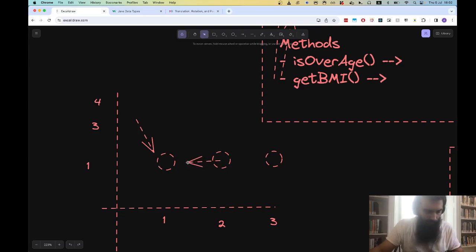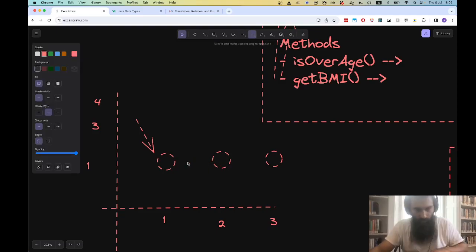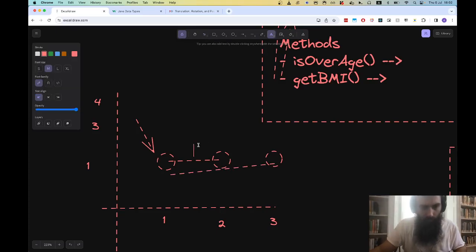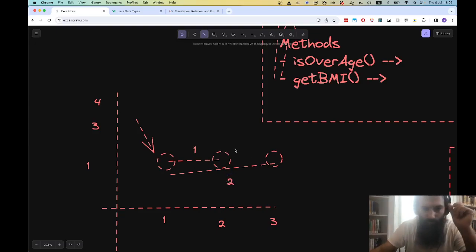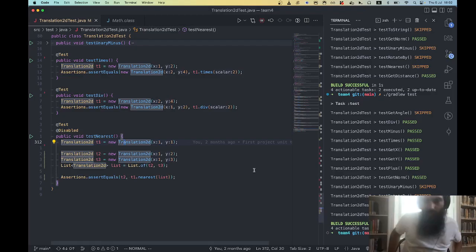Because if you take a line to this guy, this has a distance of 1 and this has a distance of 2. So basically what you want to do is find the point with the smallest distance. And that's what we want to do.